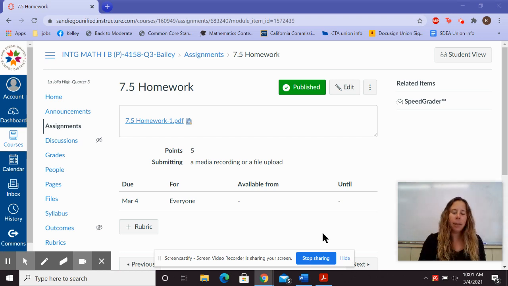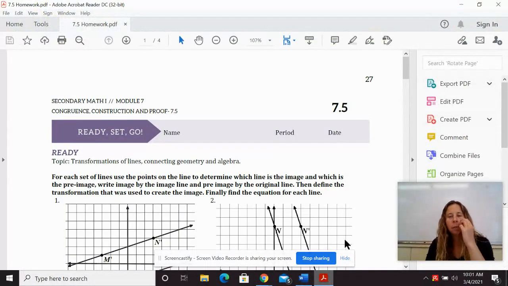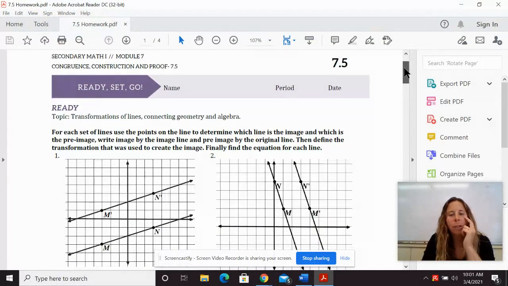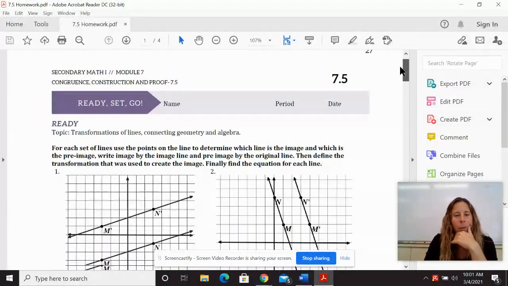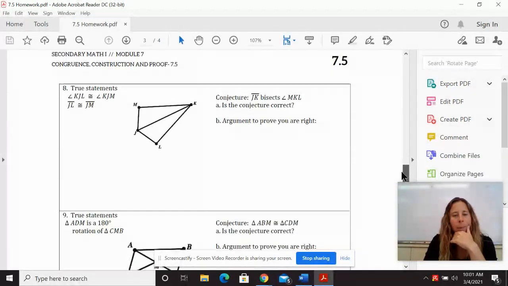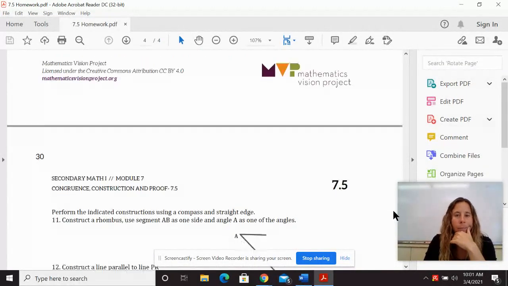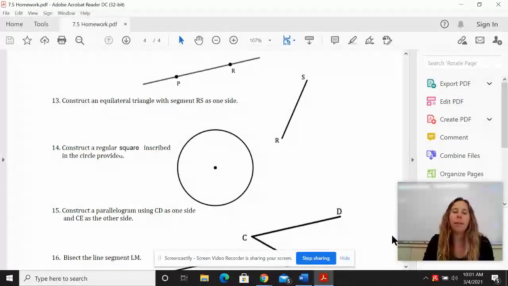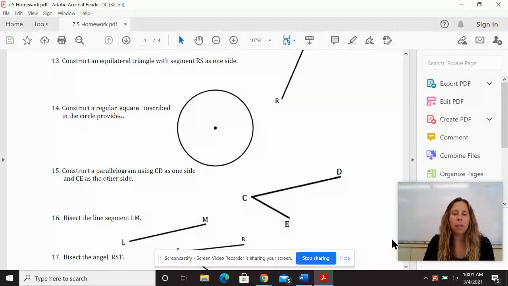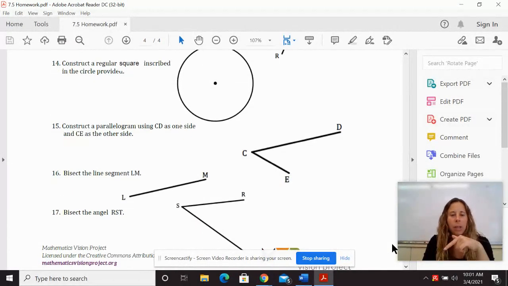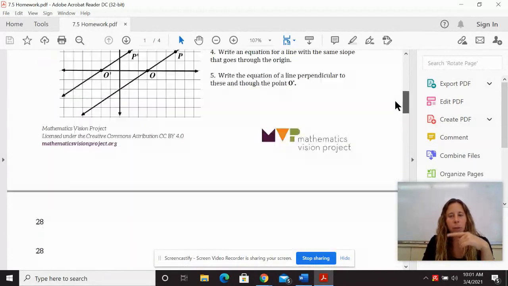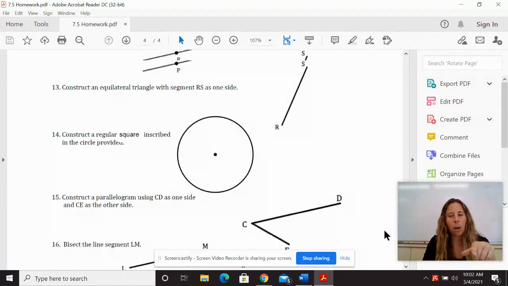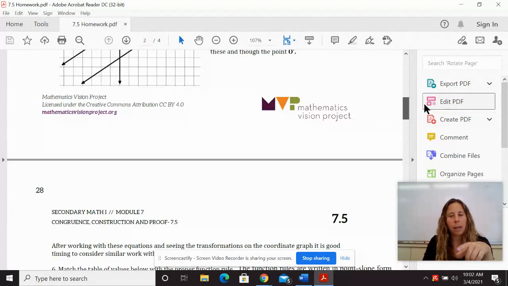Let's do this. I'm actually going to make two different videos. The first video I'm going to do on here right now, and I'm going to go through ready, set. But then the go part is constructions, so I shouldn't do that on here. I'll do that on a second video so I can use my doc camera. So if you're looking for that, go to my second homework help video for today. Okay.